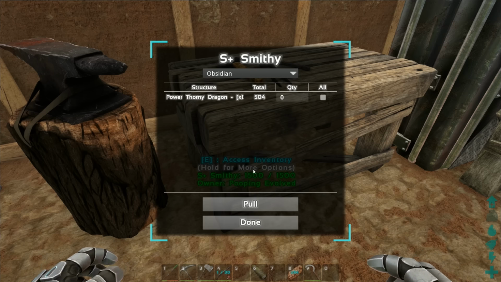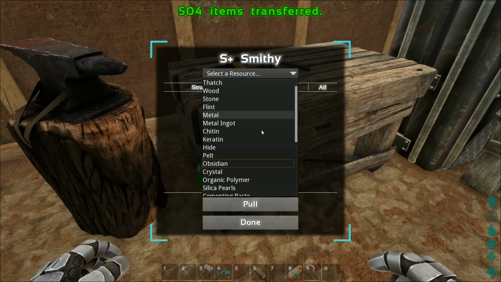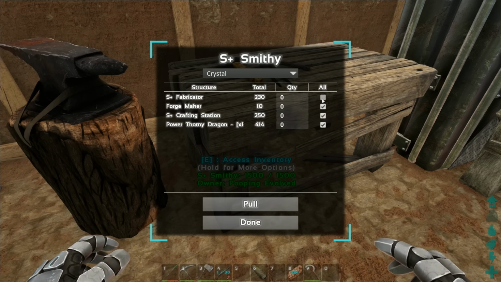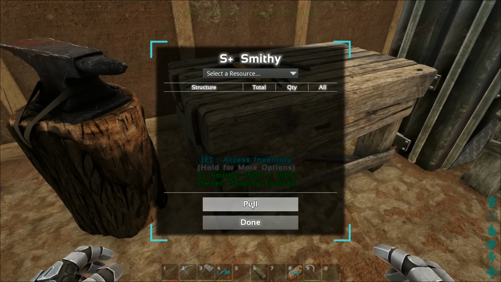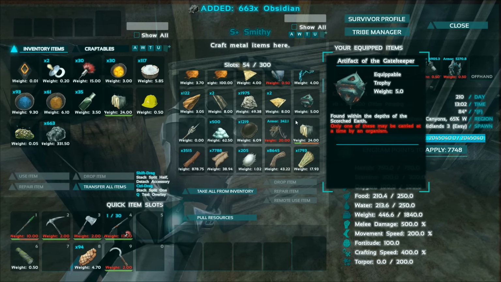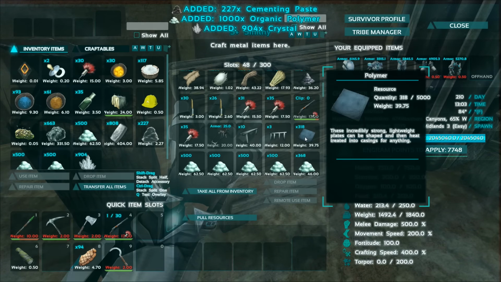I think we need obsidian. Is that going to pull it this time? Pull it. Thank you. And crystal. We'll go ahead and pull all of that. Very nice. And then polymer. Pull all of that. And then we're going to pull the organic polymer too. Nice. Now, let's see. Obsidian, organic polymer, metal, cementing paste, crystal.